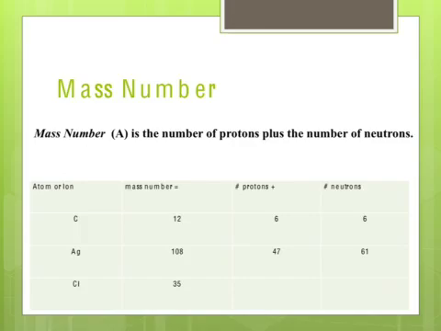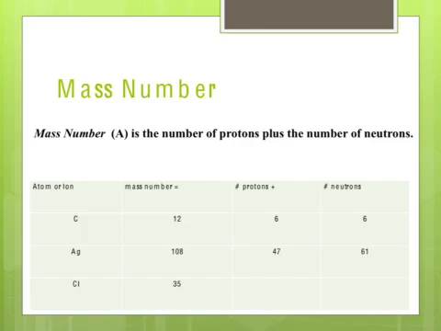Now let's talk about mass number, which is represented by the letter A. Mass number is how heavy our atom is going to be. So what's important to know is that the atom is made up of the 3 subatomic particles, protons, neutrons, and electrons. Except out of all of those 3, the electrons have such little mass that we basically say their mass is negligible, meaning so little it doesn't really make a contribution. So what's left? Protons and neutrons found in the nucleus. That's where most of the atom's mass is from.